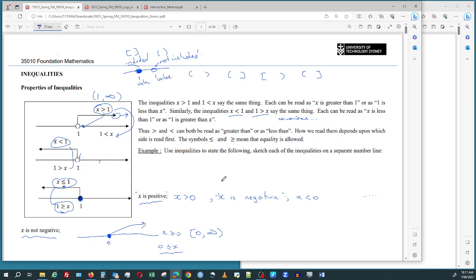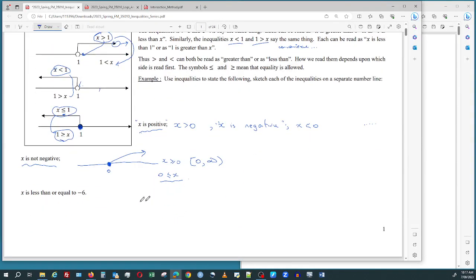All right, a typical form of an inequality is x less than or equal to -6. So this is where your number line skills come in, variable C. I told you to revalue your number lines. There's -6, and it's saying less than or equal to -6, so it's going to be included. Okay, and x is less than, so it goes that way. So it goes off that way.